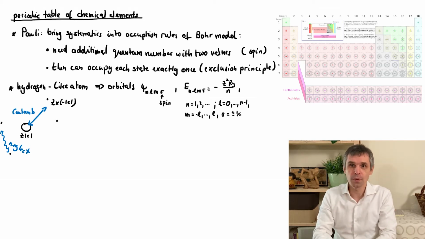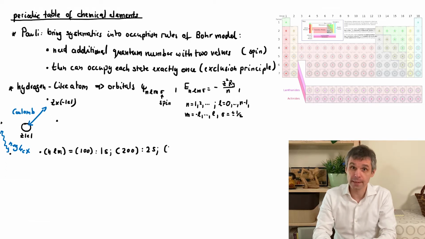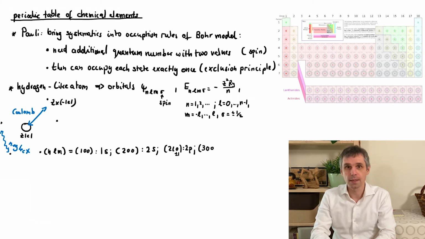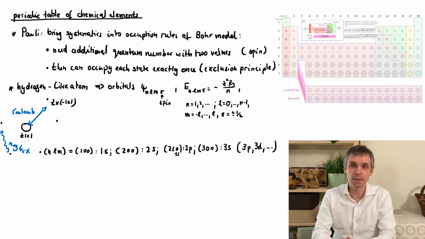As before, we will denote these orbitals by symbols 1s, 2s, 2p, and so forth, so this does not include the magnetic quantum numbers and also not the spin. This means that these orbitals can be occupied a number of times, and in particular the s orbitals can be occupied twice, the p orbitals 6 times, and the d orbitals 10 times. We will identify these occupations by superscripts.